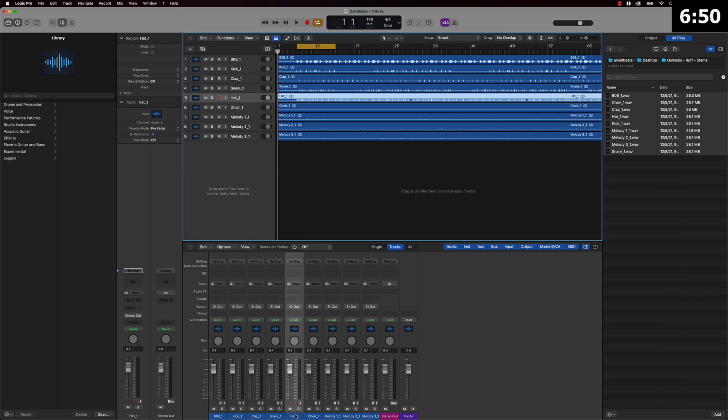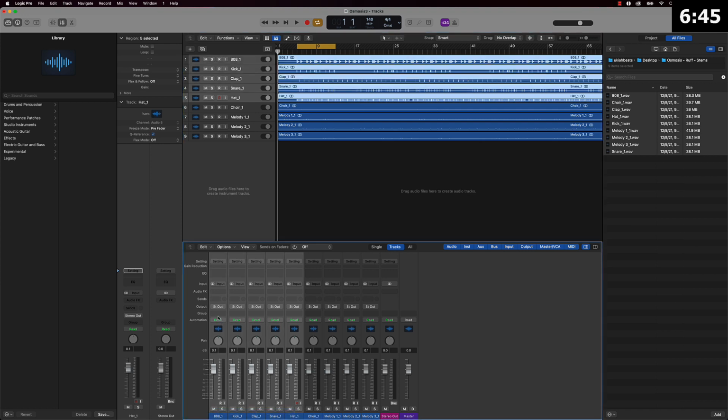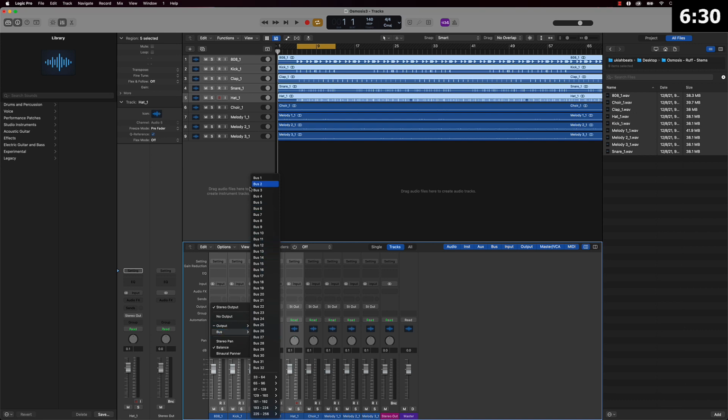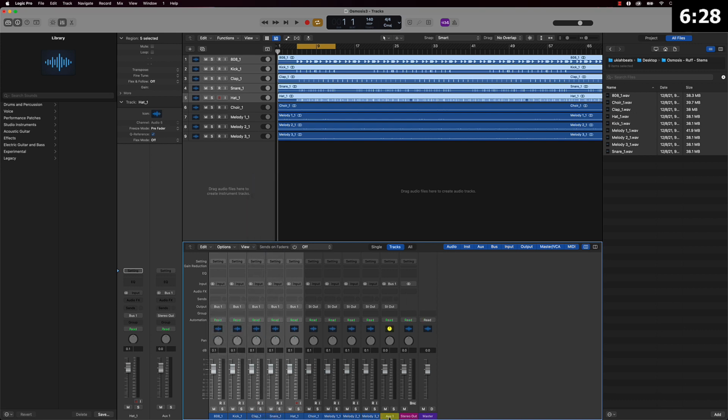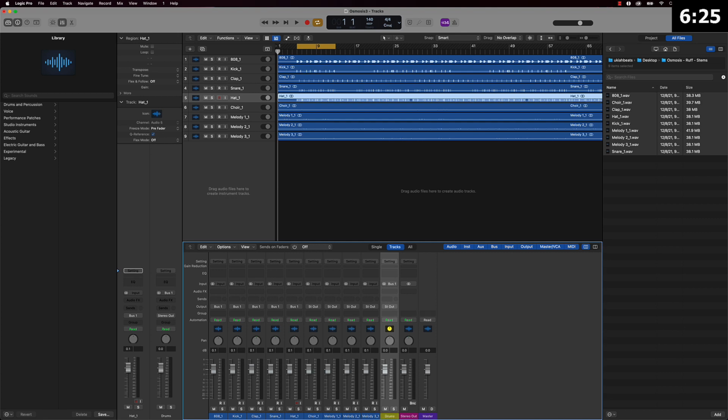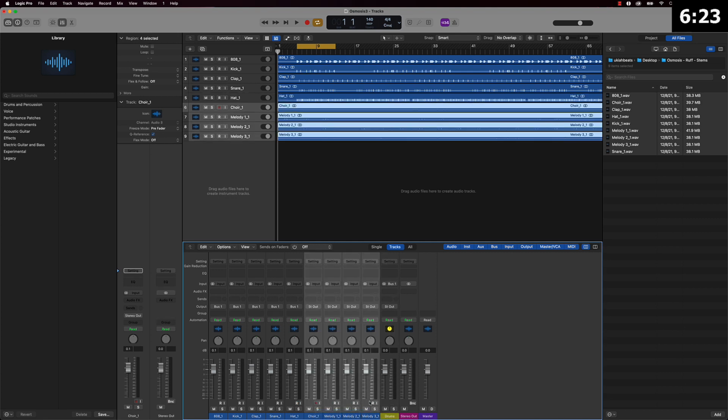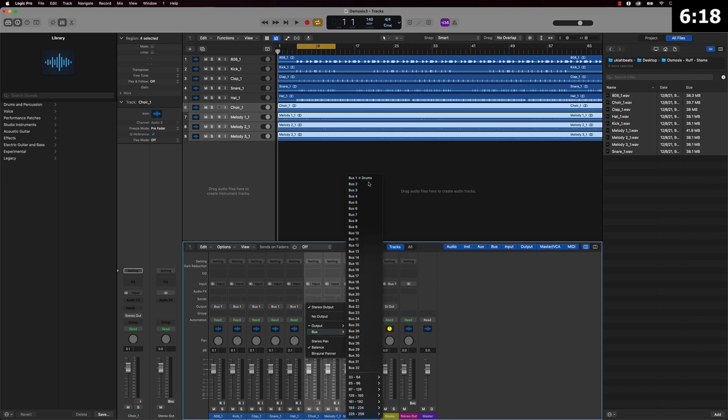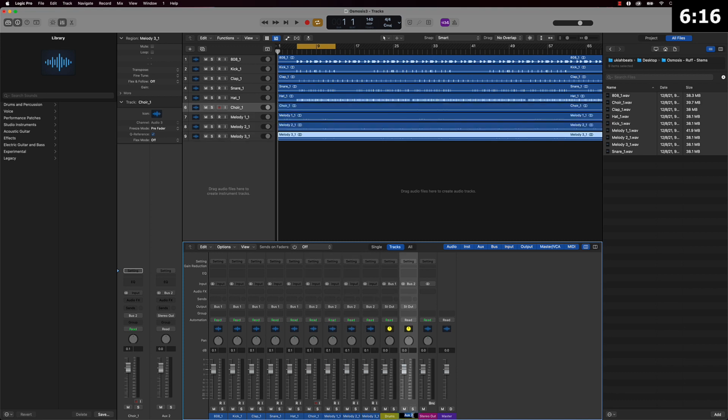And then your melody at the bottom. And then what you could do is actually, before you even start the level, just to make it so you can like affect certain things certain ways, you want to bus like all your drums over to an auxiliary track. And all you're doing is going to output, right? See where it says output? Click on stereo out and go to an available bus. So we'll go bus 1, call that drums. Then we'll get the melody tracks. Same thing. Go to your stereo out. Bus 2. All right. Say melody.